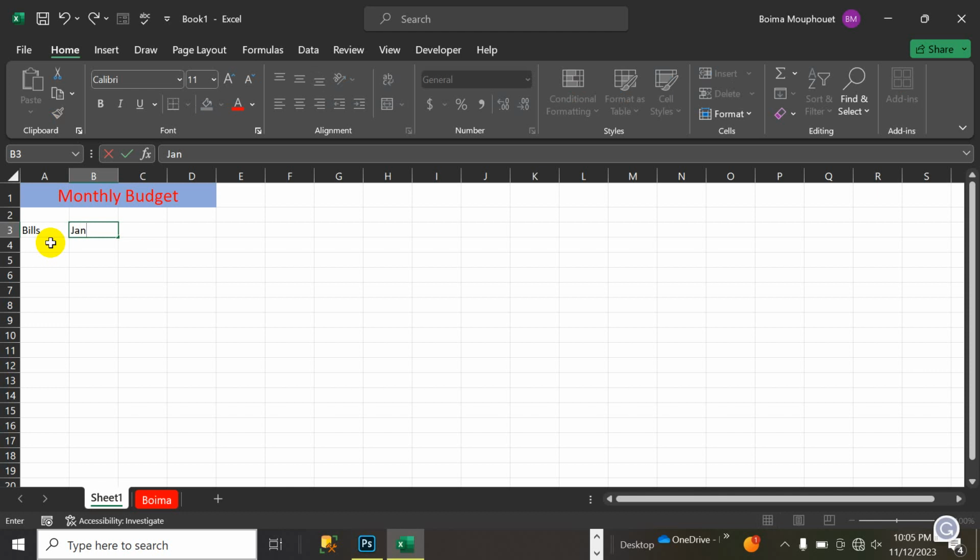So now the next one is, I want to write January. Let's just say January 16. Press the tab key, and I can say February 16. That's all. Press the tab key. I can say March 16. Press the tab key. Then I can say total. Yeah, I can put total there. Press the tab key. Now I can say percent.